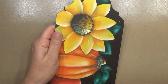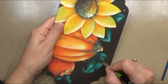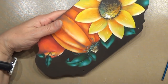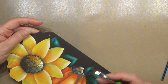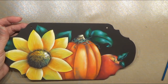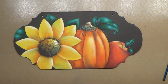It looks very turned here. Separate these two just a little bit better. That looks pretty good. It doesn't look like I got all my graphite lines off right here. I must have painted over it. Okay. There we go. I am going to call this a done project. I love it. Beautiful colors. So fast and easy to paint.